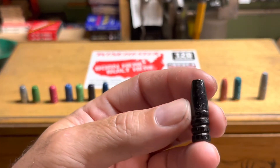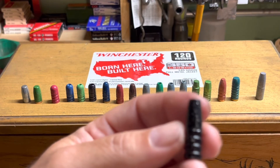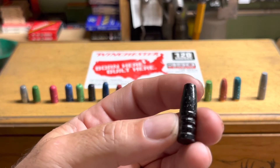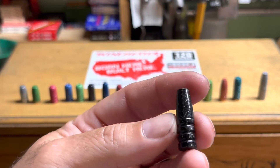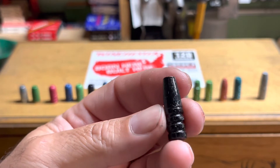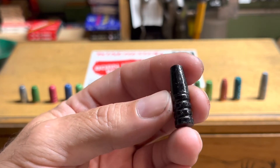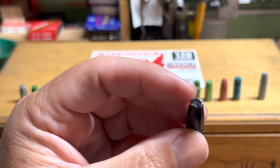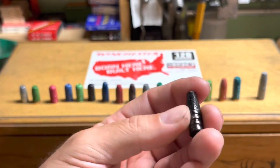Here is an Accurate bullet I bought for the Whelen — this is the 36-270C, 270 grain bullet, and it shoots really really good. A good friend of mine used this bullet on black bear with the Maximum. He shot it at around 1600 fps using 1680 powder and got a really good mushroom with through-and-through penetration. Even at that velocity it was a really good bullet — cast bullets are just dynamite.